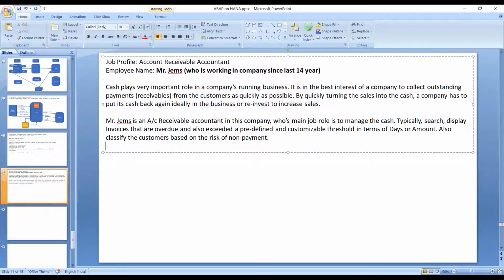So cash is very important in a company, guys, and we need a guy who runs behind these customers, or at least tells me what's going on. He should be able to call up the customer and say, hey man, are you going to pay your bill or not? What are you doing? I gave you this refrigerator two months back. You still have not paid your bill. The invoice has already been sent out. I've sent you 3 reminders as well. Right? That's exactly what this guy has to do.